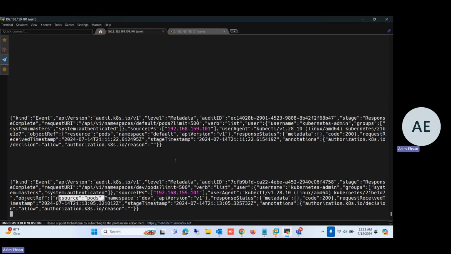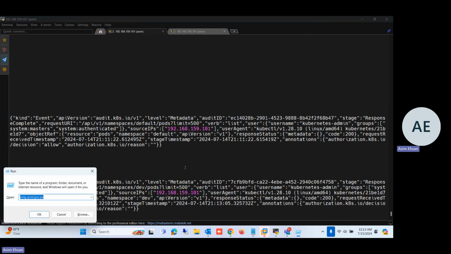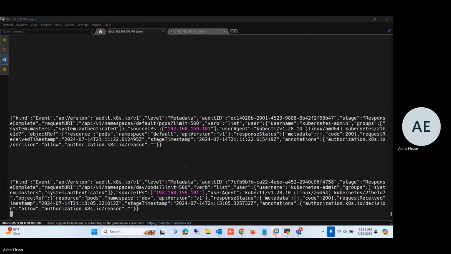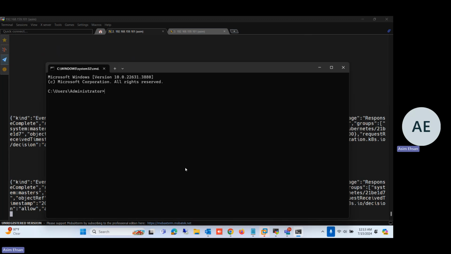Okay, and now let me open from my Windows machine. I just want to check the kubeconfig variable.